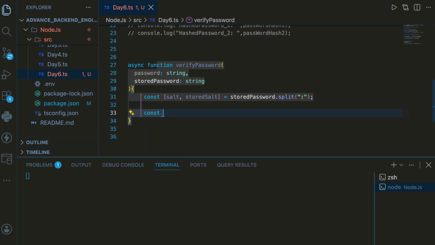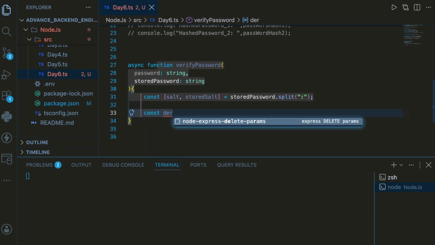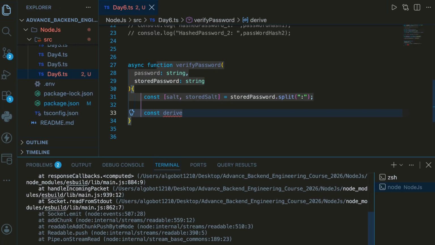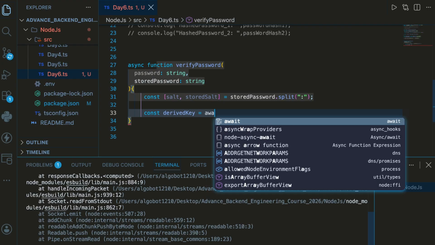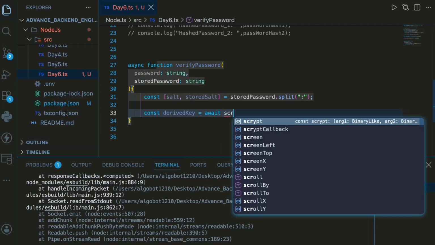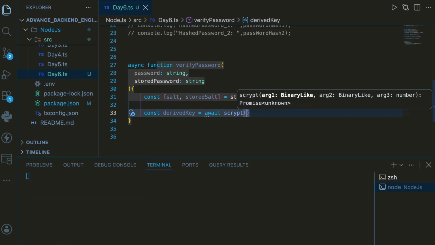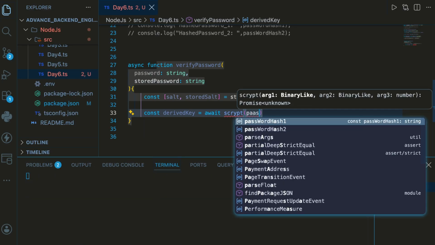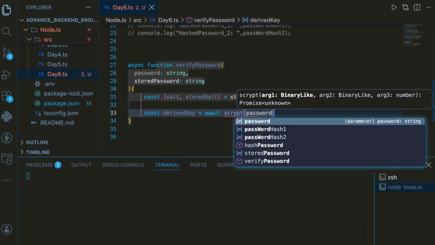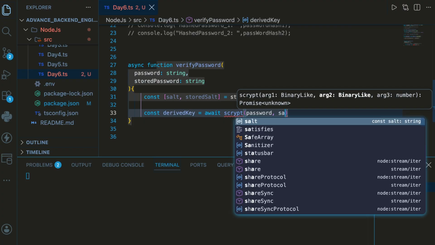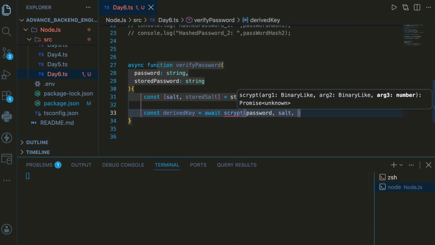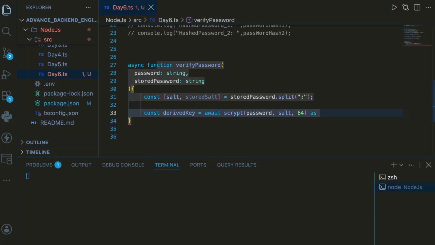Next I will say const, let's say, derived key, and I will say await scrypt, and I will pass the password, then the salt and 64 as buffer I have to mention.